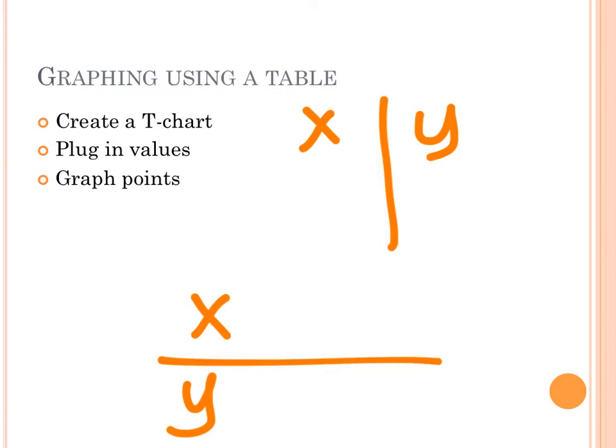Okay, they both work. If it didn't give you a set of points, I would say you want to plug in at least 3 and some sort of combination of negatives to positives. So -1, 0, 1 or -2, 0, 2, something like that. Plug them in, see what you get, plot your points. Connect your graph, which is something that not everybody does, which is interesting. I will get at least one quiz next week in which you plot your points, but you don't connect them. You have to connect those dots, okay?